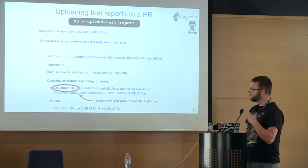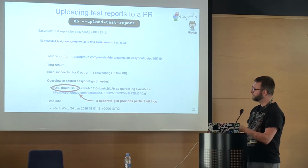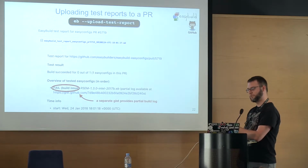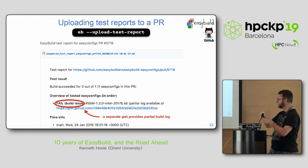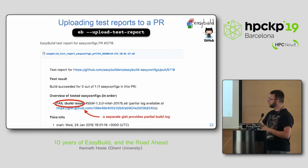So if somebody opens a pull request to contribute something, we can upload the test report. If it fails, the contributor can look into the build log and see why it failed for them, and maybe already figure it out without us having to talk to them and explain it. We did this to enable the contributor to improve the contribution without us looking at it ourselves too much. We just fire the build, and if it fails, they know about it and they can maybe fix it by themselves.